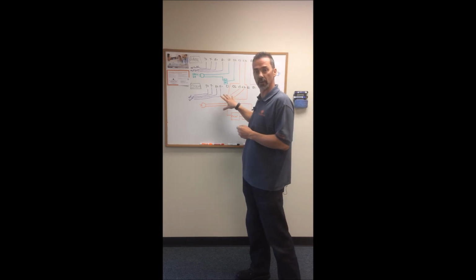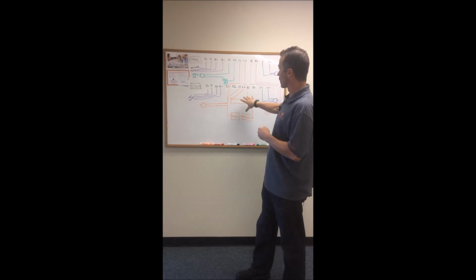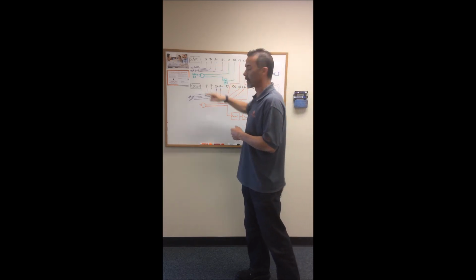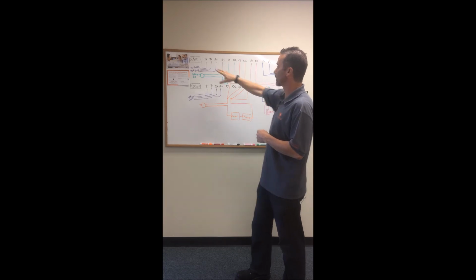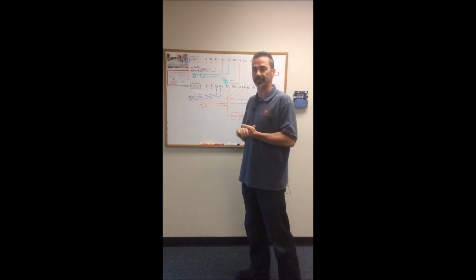So we very much prefer to tie into an existing door chime system, especially when you're retrofitting the system into an existing house, which is what we're doing here. And in this particular case, we're paralleling the chime circuit across these two video intercoms so that regardless of whether you're hitting the button at the gate intercom or the button at the door intercom, the chime in the house is going to go off.